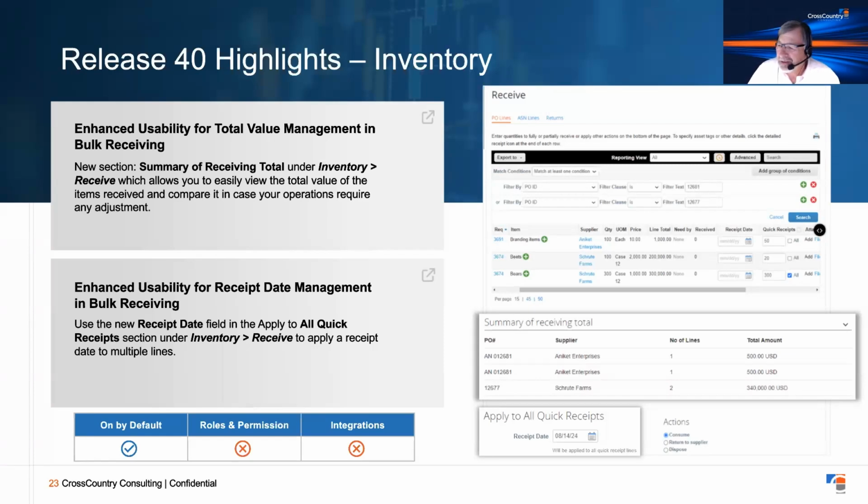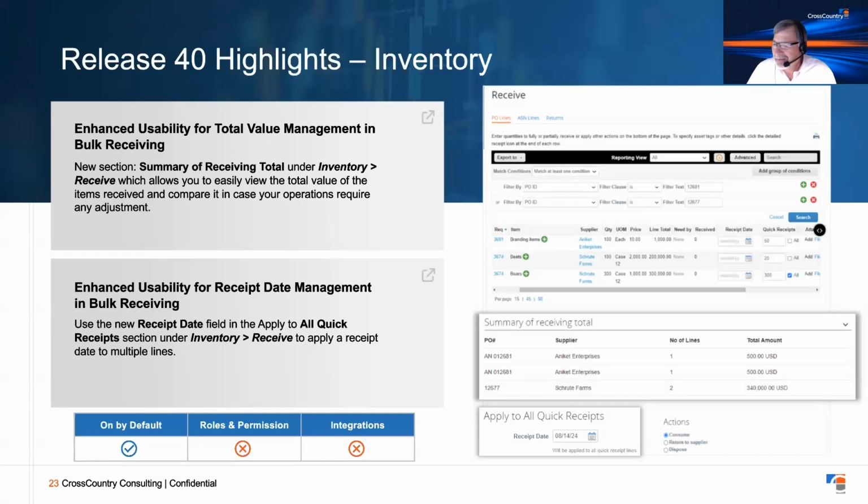But in addition to this section, what Coupa's added is basically an additional field, right? So the receipt date in the bulk receiving. And I'm a huge fan of any kind of bulk anything that you can do without having to initiate the bulk loader, right?